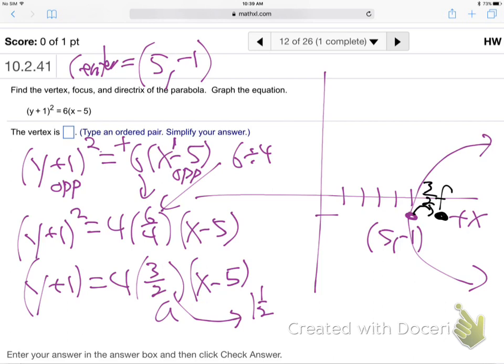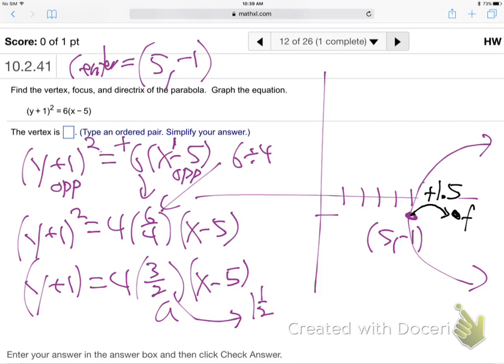Now they're going to ask me for the coordinates of the focus. So let me fix this a little bit. Let's just make it a decimal. How about 3 halves is 1.5? Let's just do decimal, that'd be easier. It's 1.5 to the focus, isn't it? 1.5 to the right to the focal point. So I'm adding 1.5 to what?